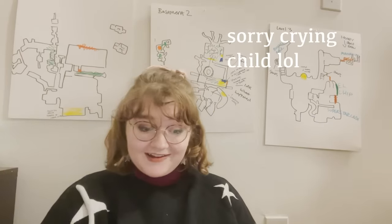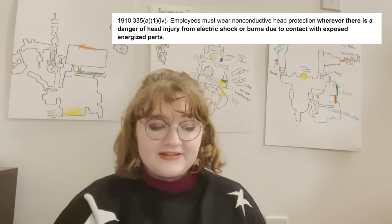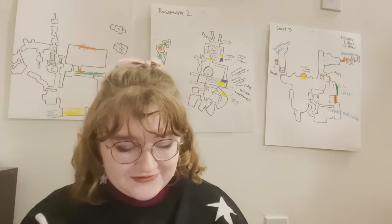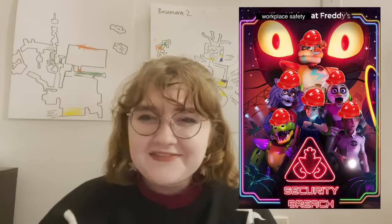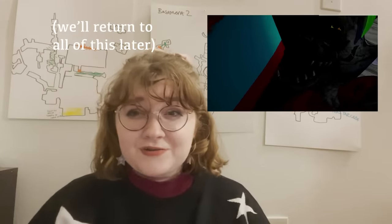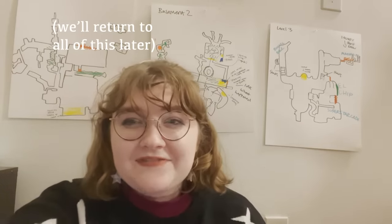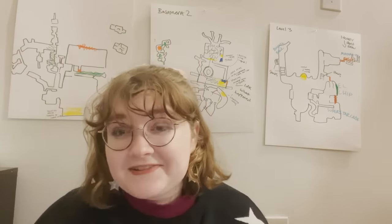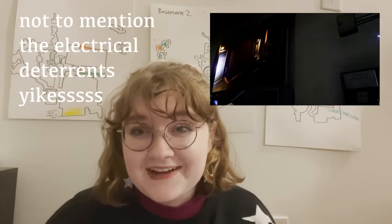Speaking of injuries to the head — 1910-335-A15: employees must wear non-conductive head protection wherever there is a danger of head injury from electric shock. We're counting the animatronics as employees. They aren't given any helmets for any of the situations they're in. They are crawling through the sewers, getting go-karts thrown at them, getting hit by a splash bucket, and no one was like, 'Maybe we'll give them something.' There are so many sparking wires — I could say almost half of the Pizzaplex employees would need some sort of head protection as well as gloves.